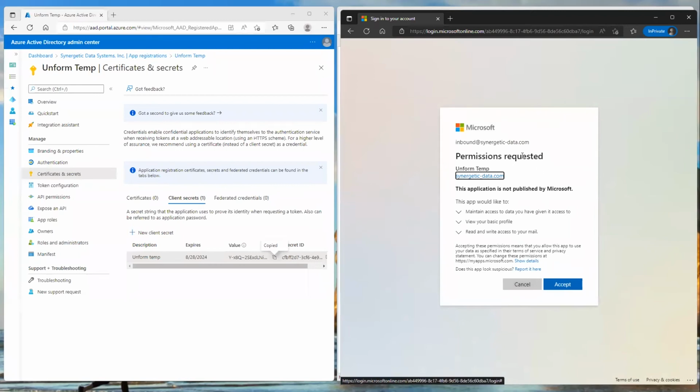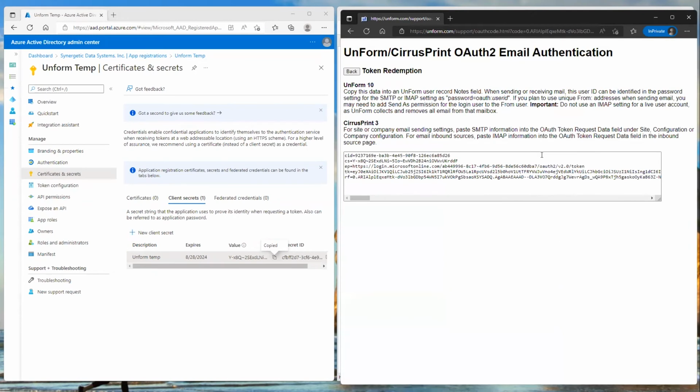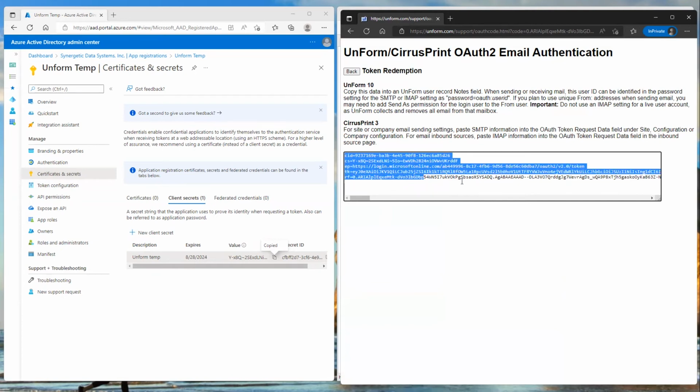So I've logged in and Microsoft's asking me to give it permission to let our server talk to this account using the modern authentication. I'll accept that. And that redirects back to our page. And this is the information that is effectively a password for UnForm to use in modern authentication. So I'm going to copy it.